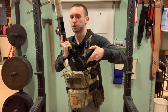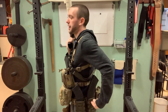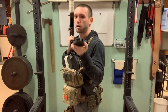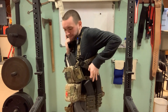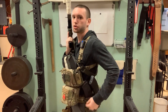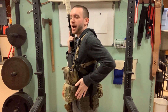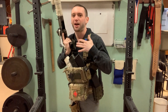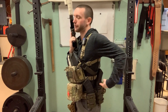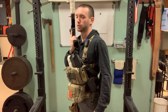Personally, on my most rearward belt pouch I like to run a 40-round magazine. Especially with a 7.62 magazine, they're longer and have a pretty substantial curve, so sometimes I'll run this one with bullets facing forward — but sometimes it can get in the way of the magazine pouch in front of it. So sometimes I'll run that magazine with the bullets facing rearward just to keep them out of each other's way. It's not settled science for me yet since I prefer a 40-round magazine on my belt — if it were a 30-round I'd definitely have it facing forward.